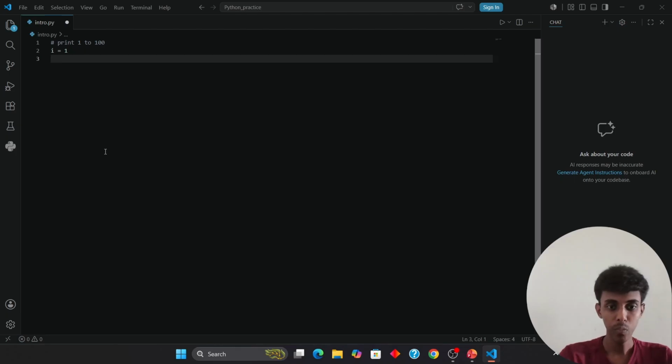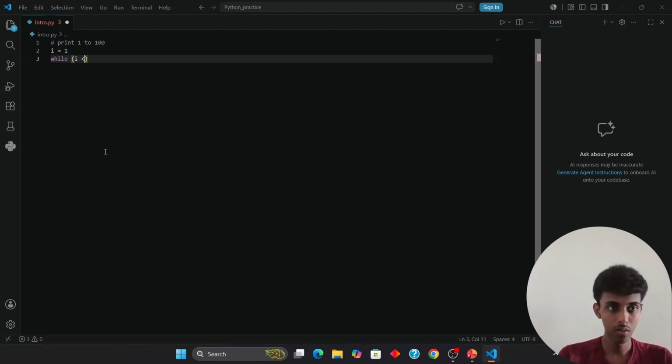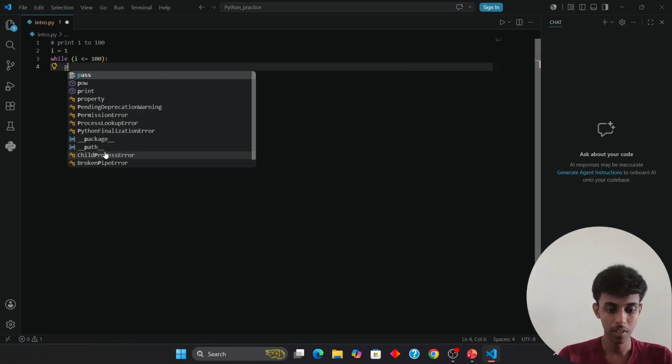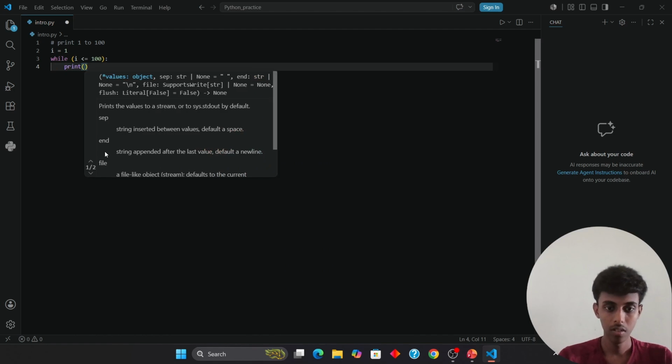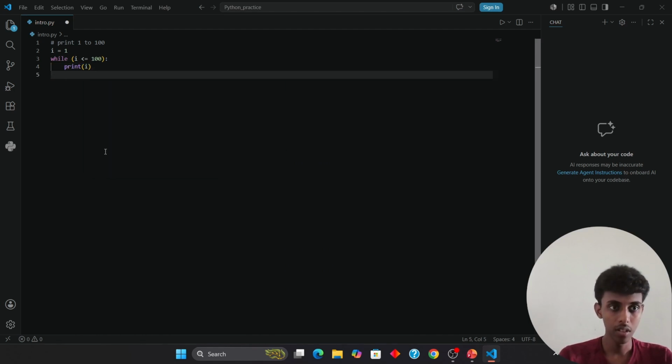Then we will give the condition: while i is less than or equal to 100. Then we write colon and then we will write print i, and then we will write i plus equals 1.